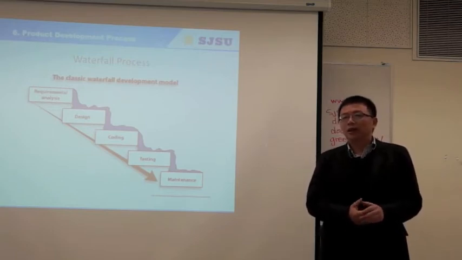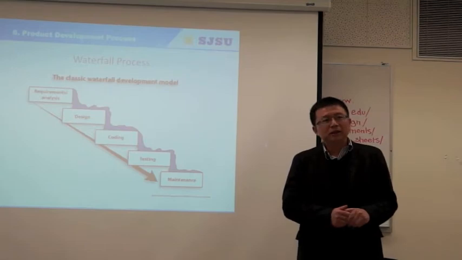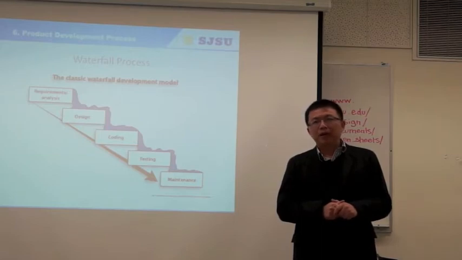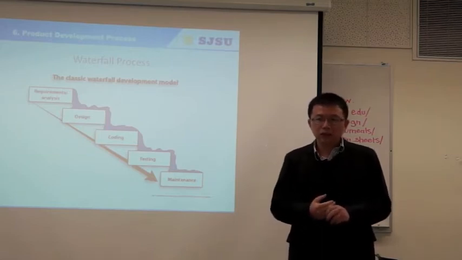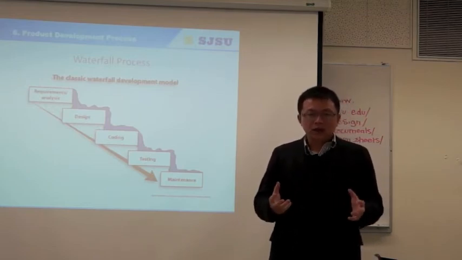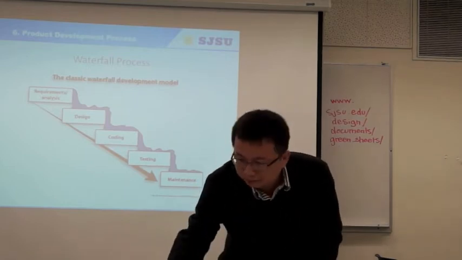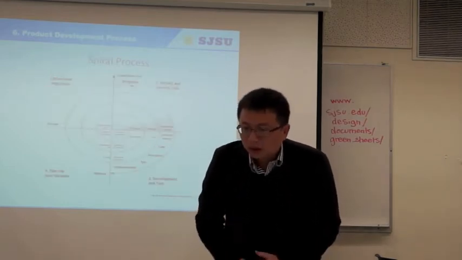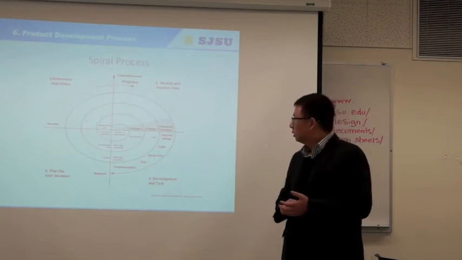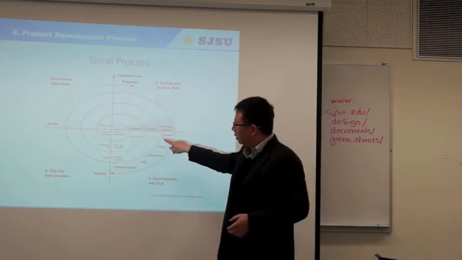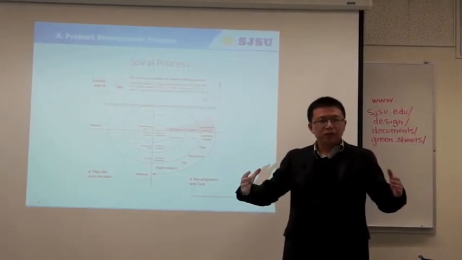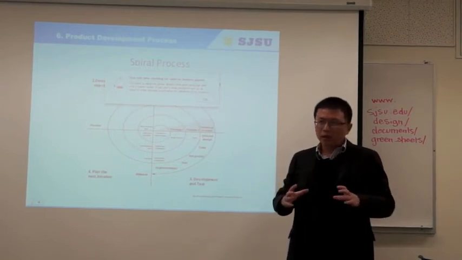Then you launch to the market, then you might fail and lose a lot of money, right? But it's very quick. Many people blame it as not a good process, but still many people, whether they realize it or not, still use that. Or some companies use the spiral process. You launch a minimum feature and do risk management, and little by little you expand your business scope. You expand to more features.